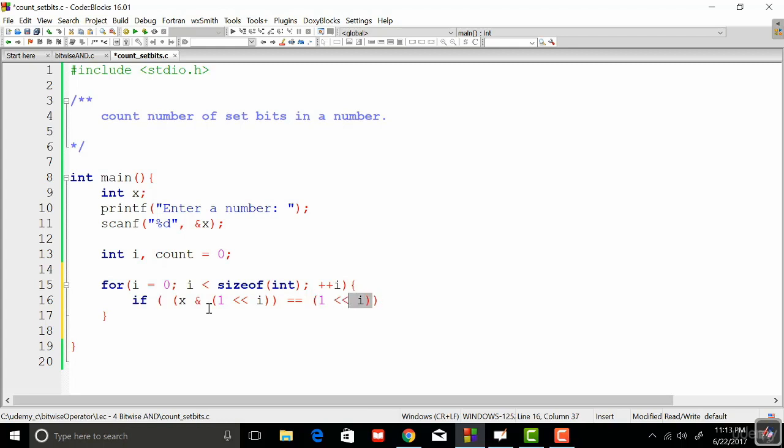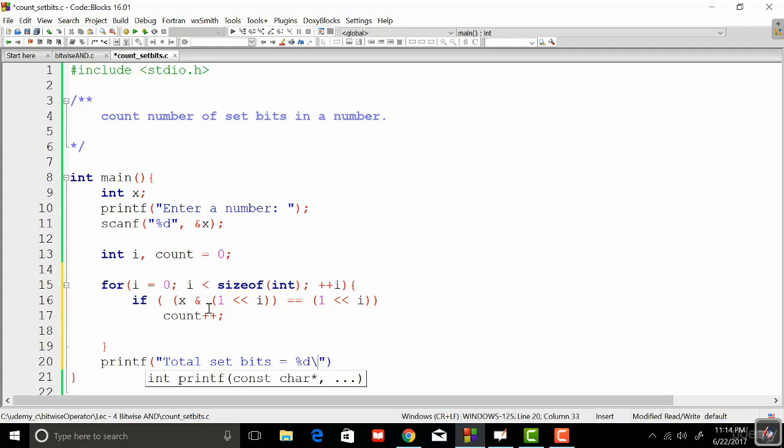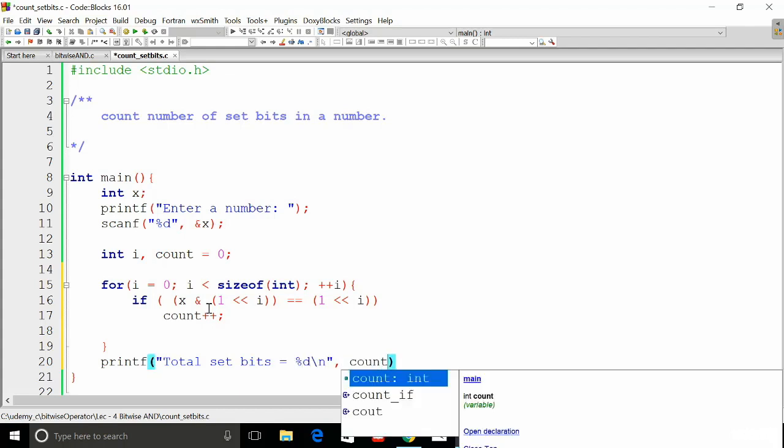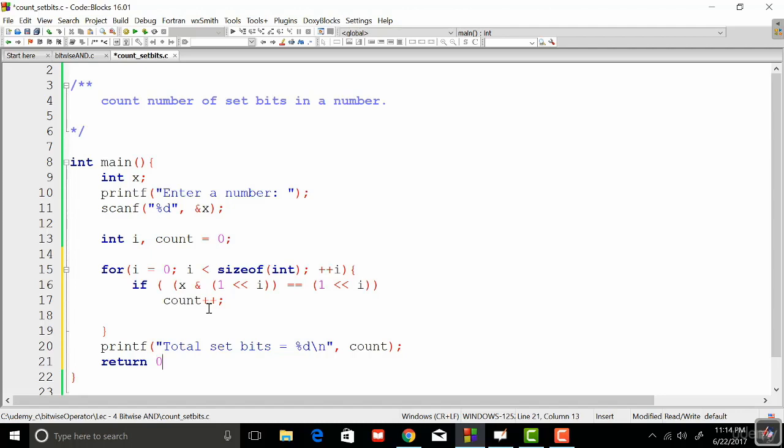I hope you have understood this idea. 1 less than I is actually 2 to the power I, so we are ANDing x with 2 to the power I, and if I get 2 to the power I, obviously that ith bit is set. In that case we are going to increase the count, otherwise not. After coming out of the loop, I'm printing the count: total set bits equals %d, newline, and count. Return 0, and we're done.